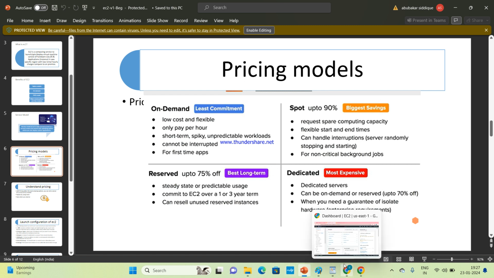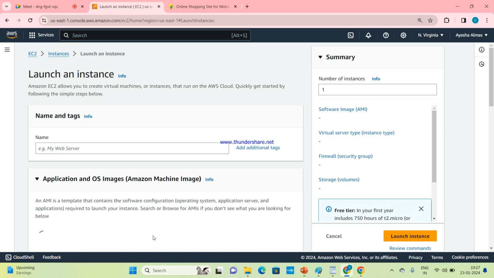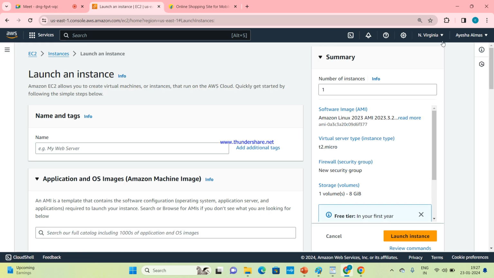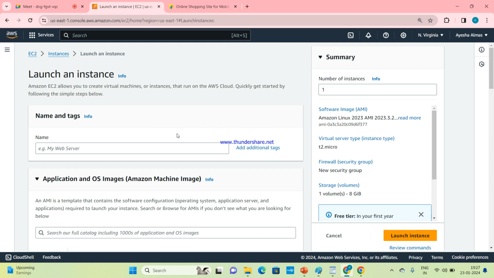For example, if I launch an instance in the North Virginia region, the virtual instance, the physical server will be launched in North Virginia, but we are accessing it virtually.